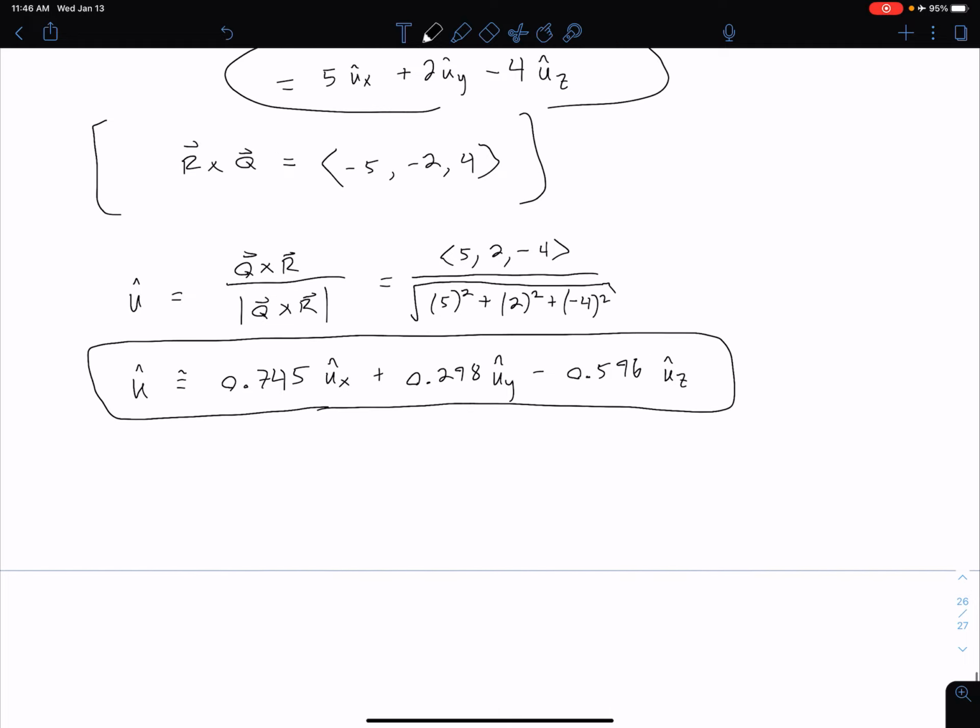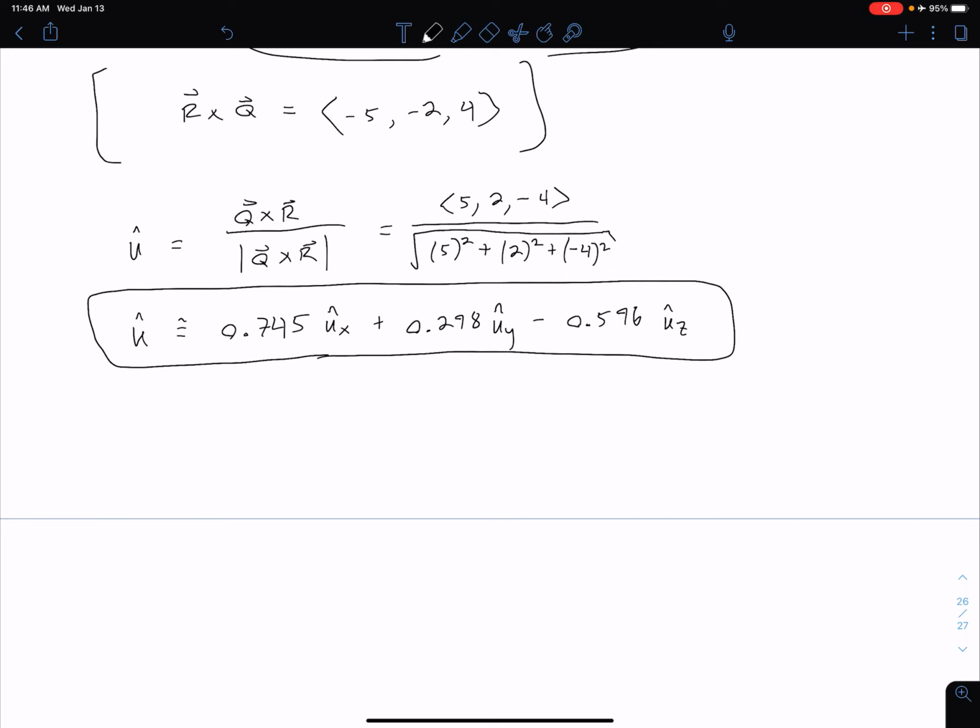Now there are a couple things that we can do to check this. If we want to check the answer, of course, we could find the magnitude of that unit vector, and we know that it should be equal to 1. If you have some approximate numbers like this, using stored numbers in the calculator will give you exactly 1, but if you're not using stored numbers, you might just get something really close like 0.9998 or something.